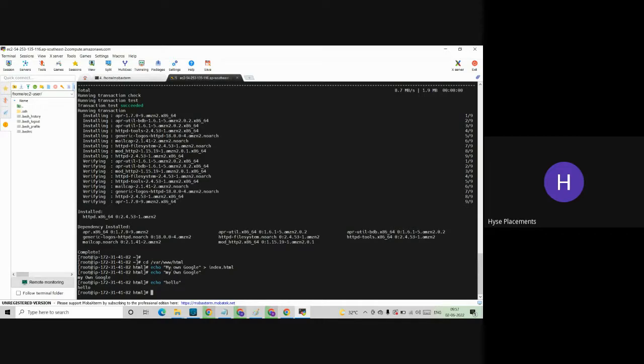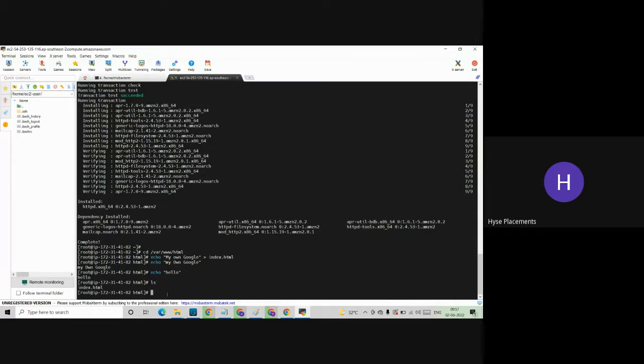I want that output to be saved in a file called index.html. Now in /var/www/html, earlier the index.html file was not there. Now if you type ls, a command which will list out all the files that are available, see in HTML what files are available, guys?